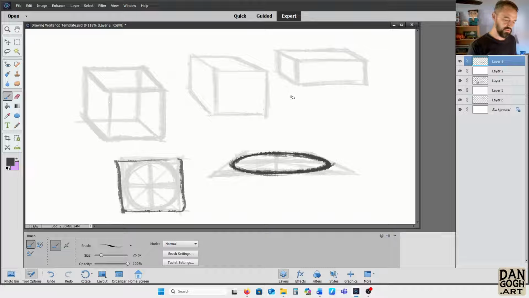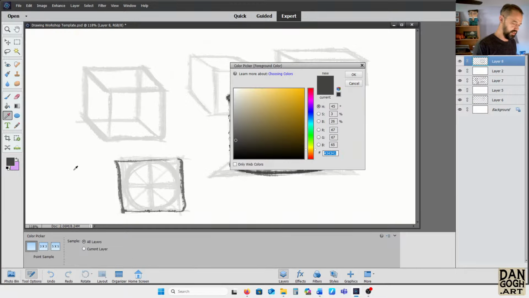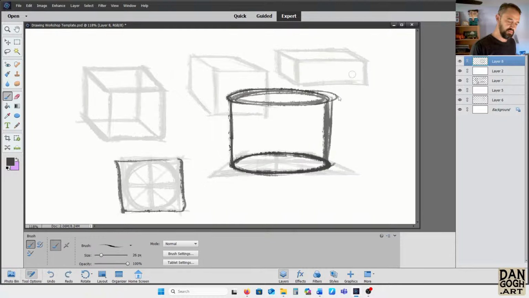And if we wanted to draw a cylinder, all we would need to do is draw an oval on top, or you could use that same method, connect them, and we're good. If this is not supposed to be a transparent cylinder, then we would just need to get rid of this top line here, and everything would be just fine. So we've got our cylinder that way.